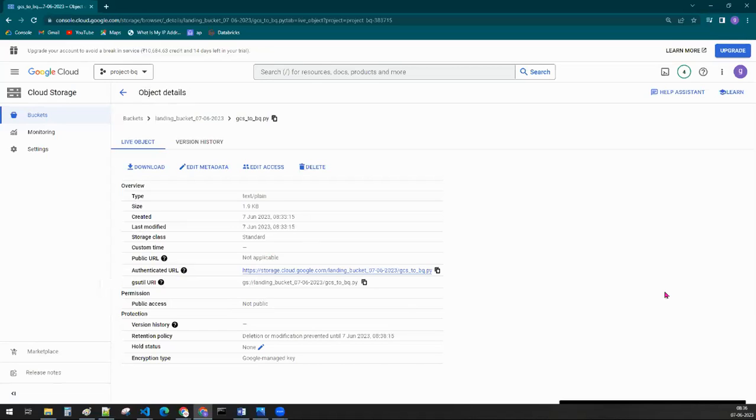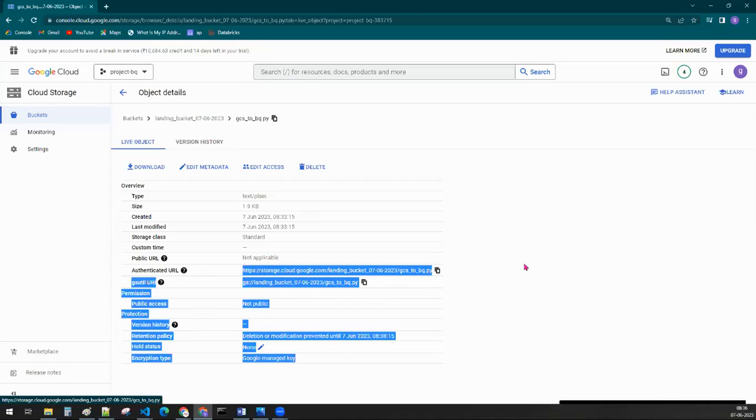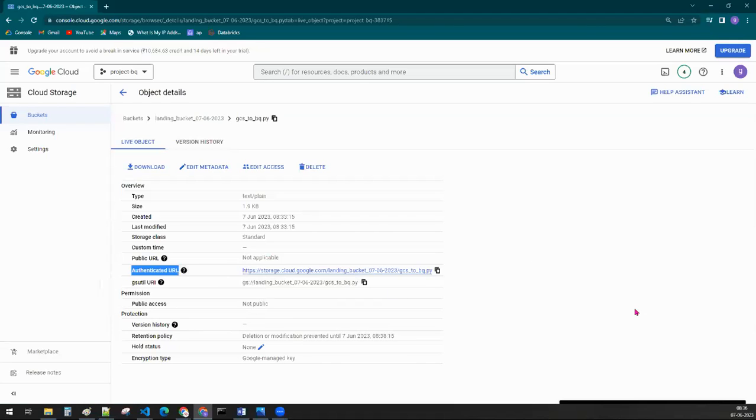So from some other tool, we wanted to have this file, to read this file from some other platform. Within the Google Cloud platform, you can use this path. Outside the Google Cloud platform, you can use this particular bigger path. Inside the Google Cloud platform, you can use this path. So that is the difference. This is very much important. All the time we are coming here and copying the path of this file.